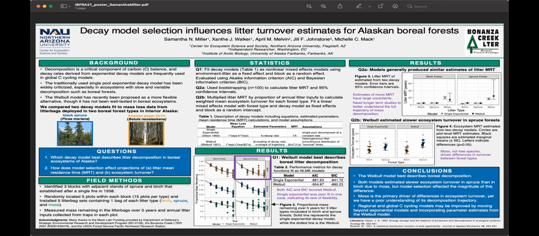Thank you. One more question. I have another quick question. Well, first of all, I just really appreciate this study, and I've been trying to model moss decay for a while, and I understand the challenges. But just a really simple question for the birch and the spruce litter, was this needles, or was it wood litter? No, it's foliage litter. So needles and then leaves. And leaves, yeah, that's right. Yeah. All right, thanks.